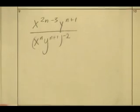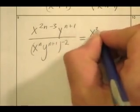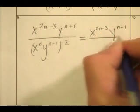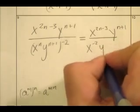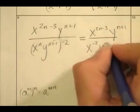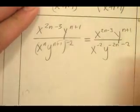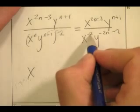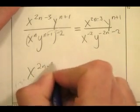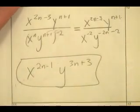And finally, here's a woozy bondoozy. That's what I'm going to call this one. I'm going to start this out by getting rid of these parentheses down there. So I get x to the 2n minus 3, y to the n plus 1, over... Now remember, a to the m to the n equals a to the mn. So I have to multiply these guys by negative 2. So I get x to the negative 2y to the negative 2n minus 2. So now I can break this guy down into pieces. Because the quotient thing told me that. This minus this is x to the 2n minus 3 minus negative 2, which is 2n minus 3 plus 2, which is 2n minus 1. And n plus 1 minus all this stuff is plus all this stuff. So it would be 3n plus 3. There's my answer. Have a great day!